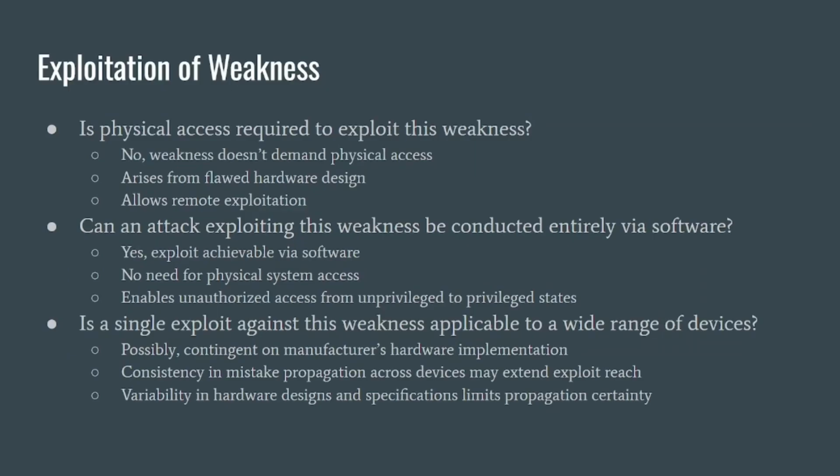So, the exploitation of weaknesses. Physical access is not required to exploit the weakness, as the exploit takes advantage of how the software and hardware manage separating trusted and untrusted agents. Exploitation can be done completely via software, as again it focuses on the software and hardware being improperly isolated, and so the software can accidentally be used to access trusted areas.